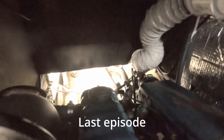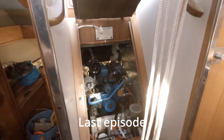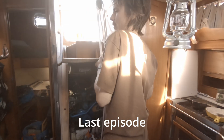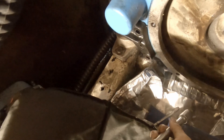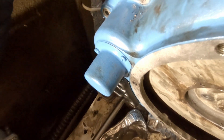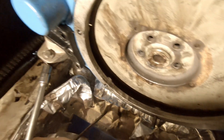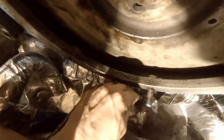We have to hoist the engine, take it off the brackets in order to take the rest of the bell housing out to get the flywheel out, and then we're gonna back the bolts out of the crankshaft. We gotta get more pads down there - make sure nothing goes overboard into the bilge. I wonder how much this thing's gonna weigh. The flywheel's 30 pounds, I think the bell housing probably weighs more - it's a lot of metal.